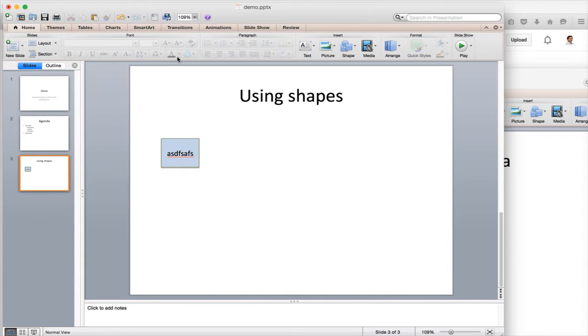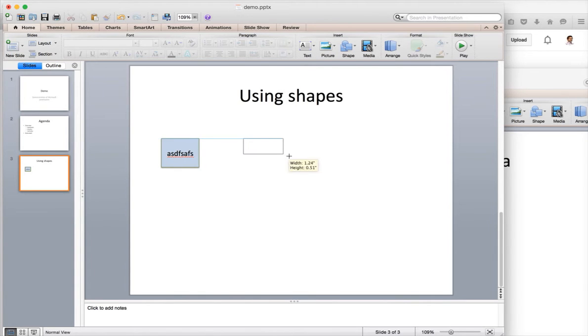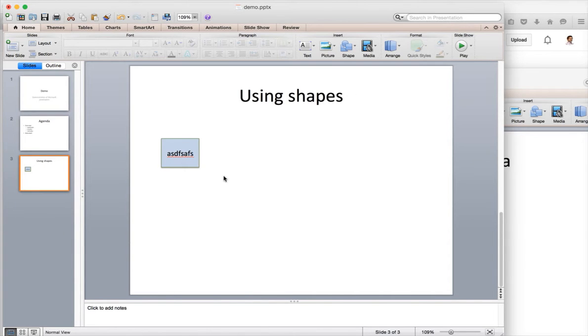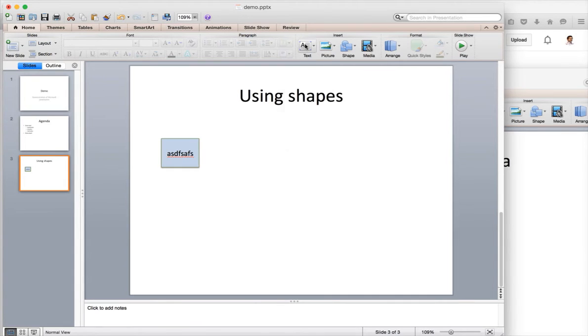But if I take the text box here, so by default whenever you create a slide, this is a text box. But if you want to create a text at any given point in time, then you can create a text box by choosing this one and then start typing here.